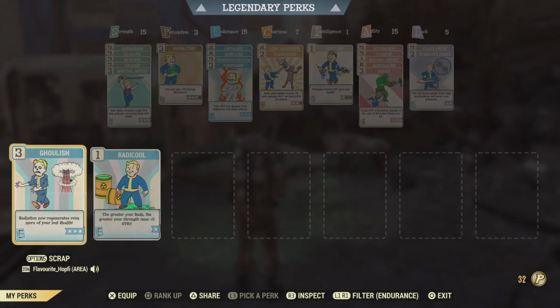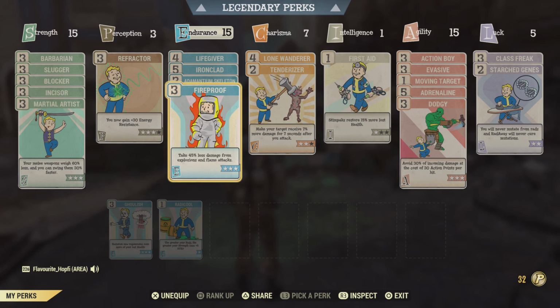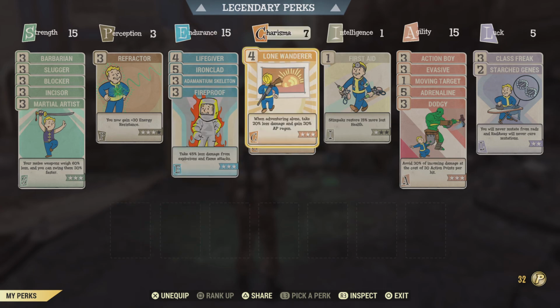And Ghoulish, it does work, even if you have a hazmat suit in certain situations. Fighting a queen, Mole Miner queen for example, I had this perk on and it worked relatively fine, giving me a constant bit of healing, but yeah, that's neither here nor there. We are using Fireproof and that's it.